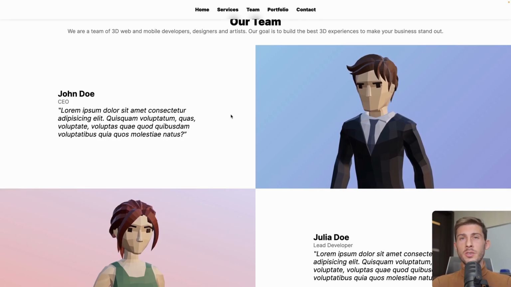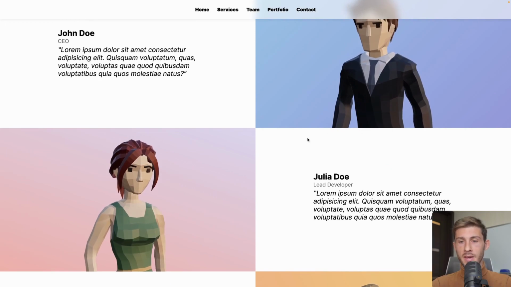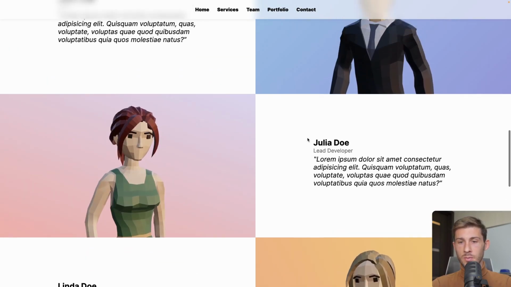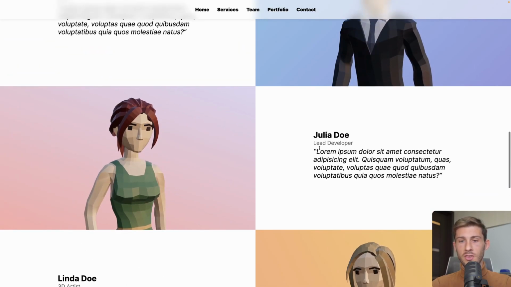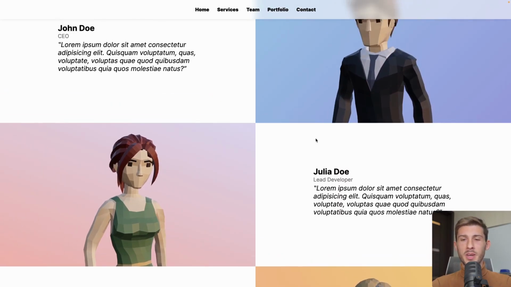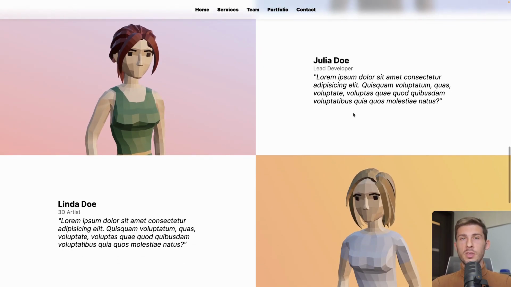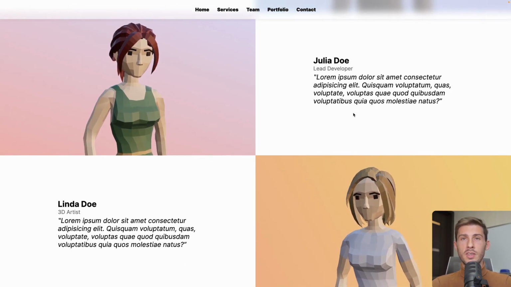Now, last thing to consider is, do you want to use the View component? It has one big drawback that in some cases would lead you to choose using multiple canvases. If you scroll, you can see here at that line that we can see a small delay, and we can see the 3D model is a bit hovering the HTML. This is because we have one big canvas and it is drawing the things at the right position. It's not really a div inside that zone. So sometimes you have that delay. In most projects, it's not an issue and still it looks good and is more performant. But sometimes you can decide to use multiple ones. It's up to you and your projects.